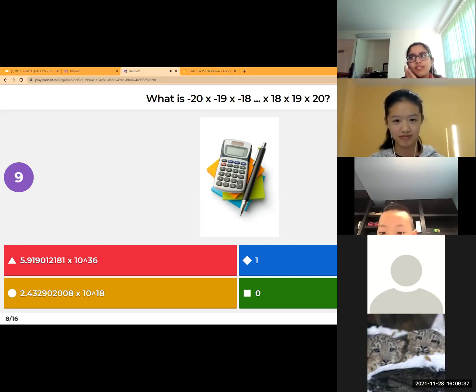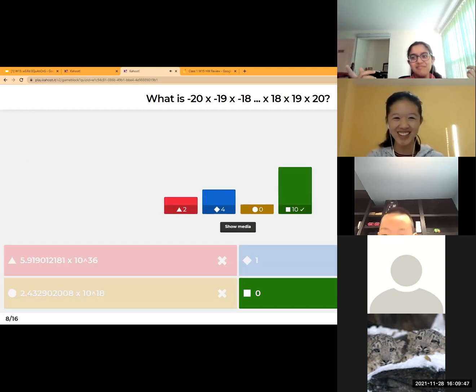Blue, obviously. 1 is a 1. Obvious. Yeah. I have a hint for you all. 0 comes between negative 20 and 20. No, it doesn't. You gave away the answer. I know, but I gave it in the last one. Anything times 0 is 0. Let's go, we got it right.